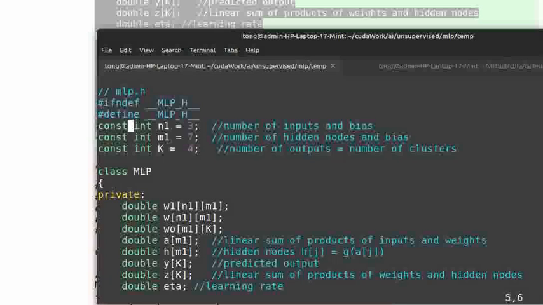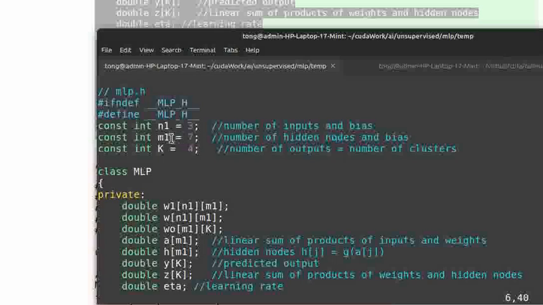So here in our model, our N1 is 3, which is the number of inputs plus bias. So basically, n is equal to 2, two inputs and 1 bias. And M1 is 7, again, the number of hidden nodes plus the bias.